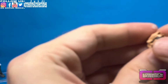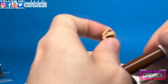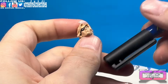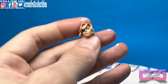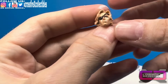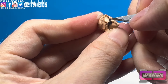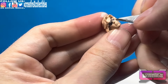That straightened up, and now we're going to bring in our Real Touch Brown and give him some eye color. Now we will give him a little eyelash with some black fine point. All right, there we go. He's got an eyeball now. Added the pupil in there as well. I think we need to straighten it up a little bit more. We got a little bit of a bleed over here, so we'll scrape some of that out. And that should do it.